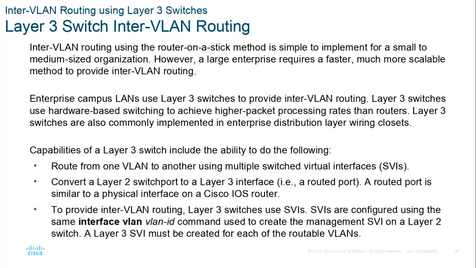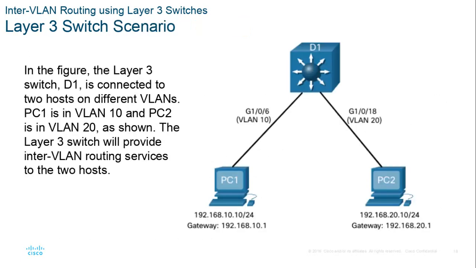So this is where the term switched virtual interface comes in. A switched virtual interface is that management address we give to our $500 Ethernet switches. We say interface VLAN 1 or interface VLAN 99, and we give it a management address and we do no shutdown on that. So in one of these large $50,000 or $1 million Cisco devices, you create a layer 3 switch virtual interface for each of these subnetworks you're creating in your very large enterprise-based network.